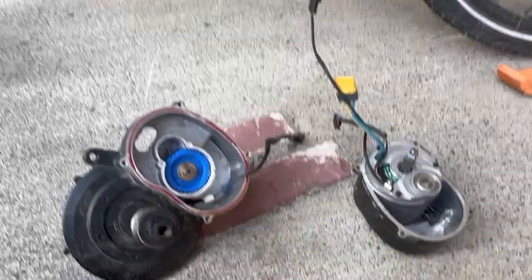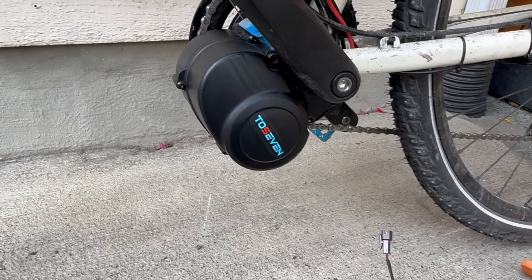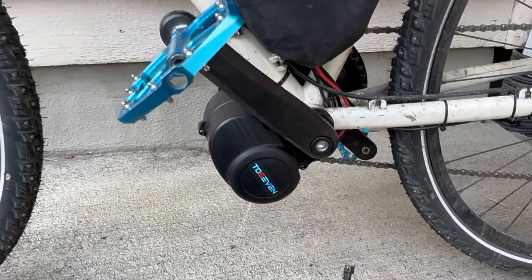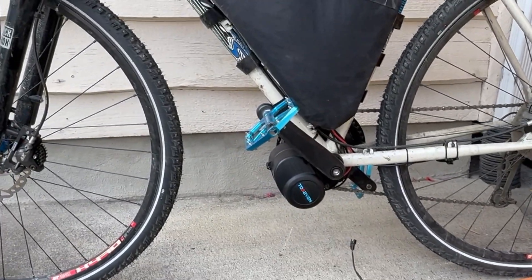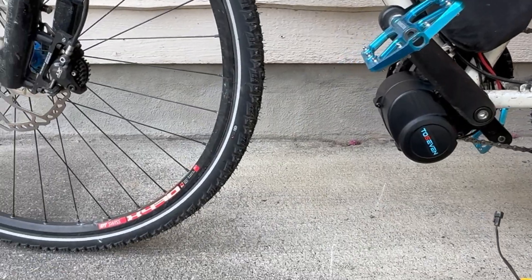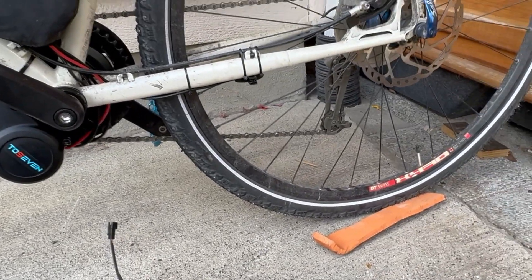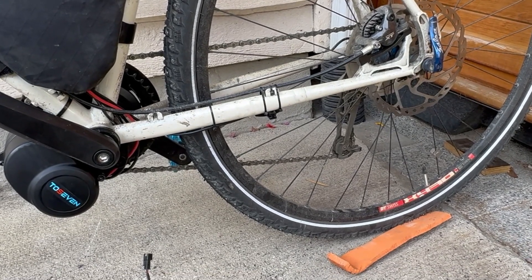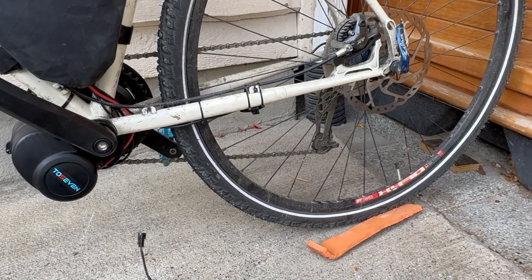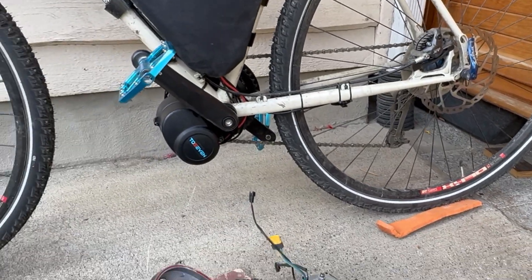I'll get the gear replaced. I did also get the stock DM02 motor bag on the bike this morning, so I'm going to flash it with the latest firmware and then get out for a ride. I'm hoping to use this for low-powered winter riding — I've already got studded tires front and rear, so we'll see how that goes. Not once it gets really snowy, but at least down to around minus two to minus four degrees.